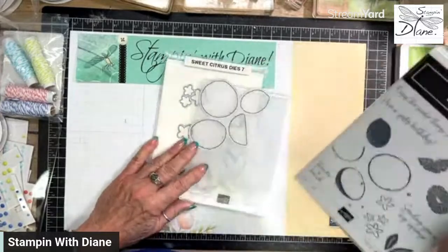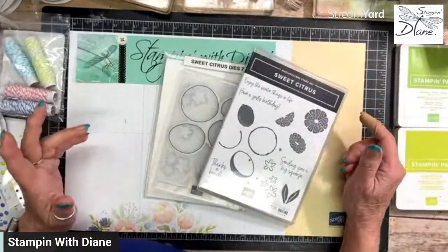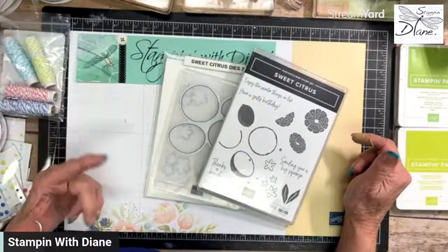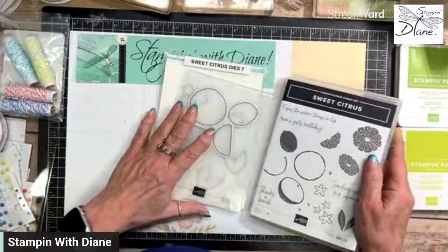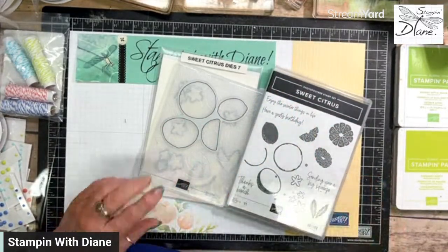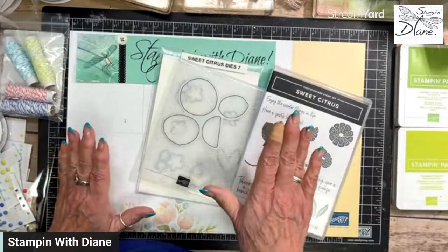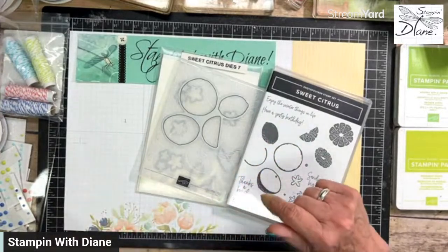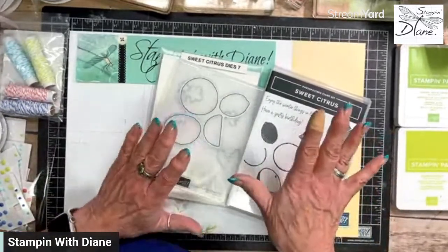I am using Sweet Citrus. Before I went on live, Laura showed me that the trend right now is anything citrus — she showed me an embroidery book with limes and lemons on the front. So I think Stampin' Up is right on track. This is a bundle and it is retiring from the J to A mini catalog. It's available in the annual catalog, but you won't be able to get it at a bundle price. So if you're excited about getting this set, make sure you get it while it's still bundled so you can still save your 10%.